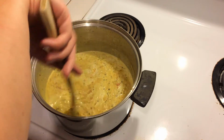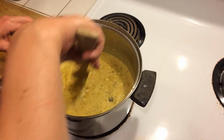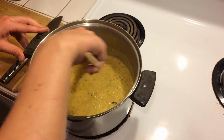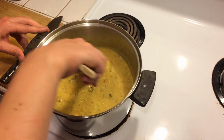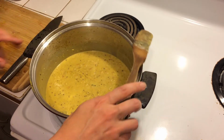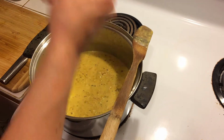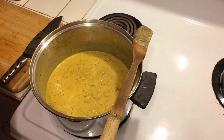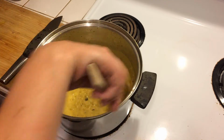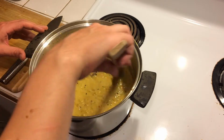One thing I didn't do today that you could definitely do is to use curry leaves. You put those in at the beginning, right around the time that you put in your whole spices, before you put your onion in. At least that's how I do it. You may have your own way, a better way. Still could use a little more salt. And we are pretty much done.